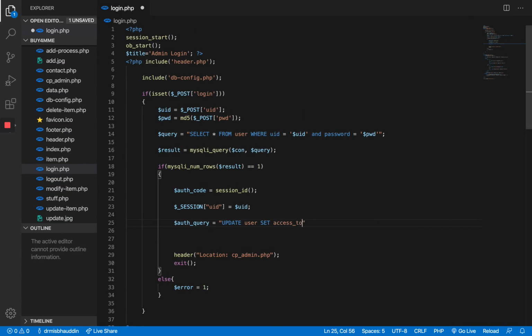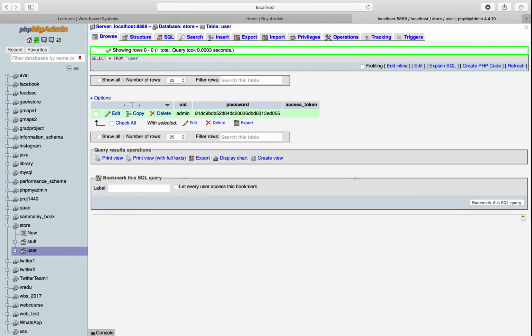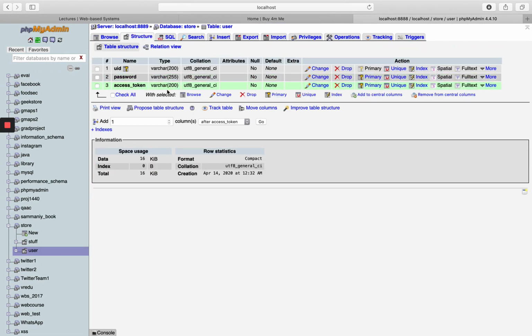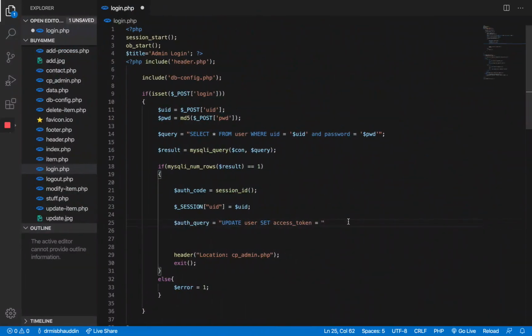Access token is equal to, and then I'm going to store this auth code over here. It is a number, but I think we made this a varchar, right? Let's see the structure. Yeah, we called it a varchar, so we can store it as a varchar.